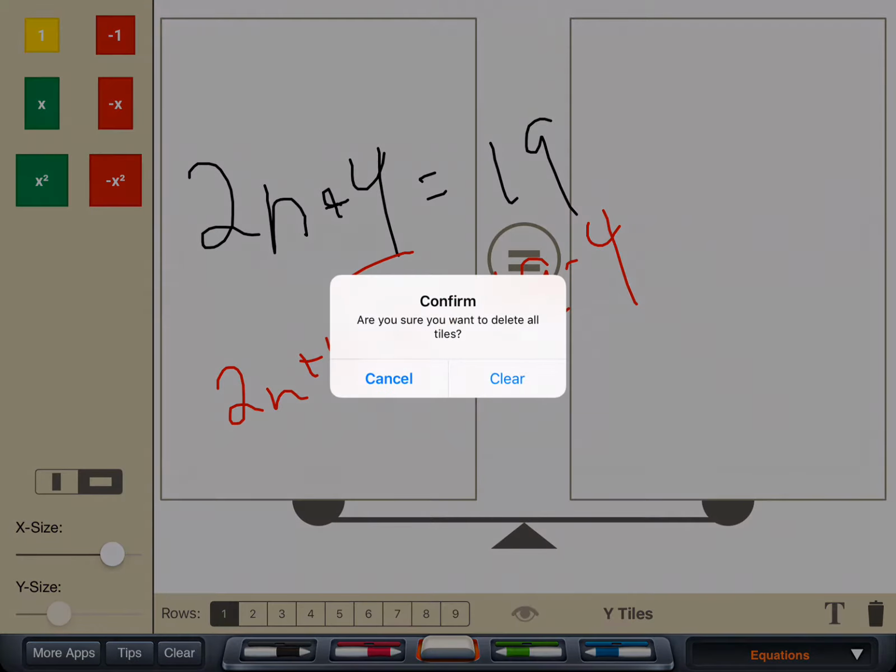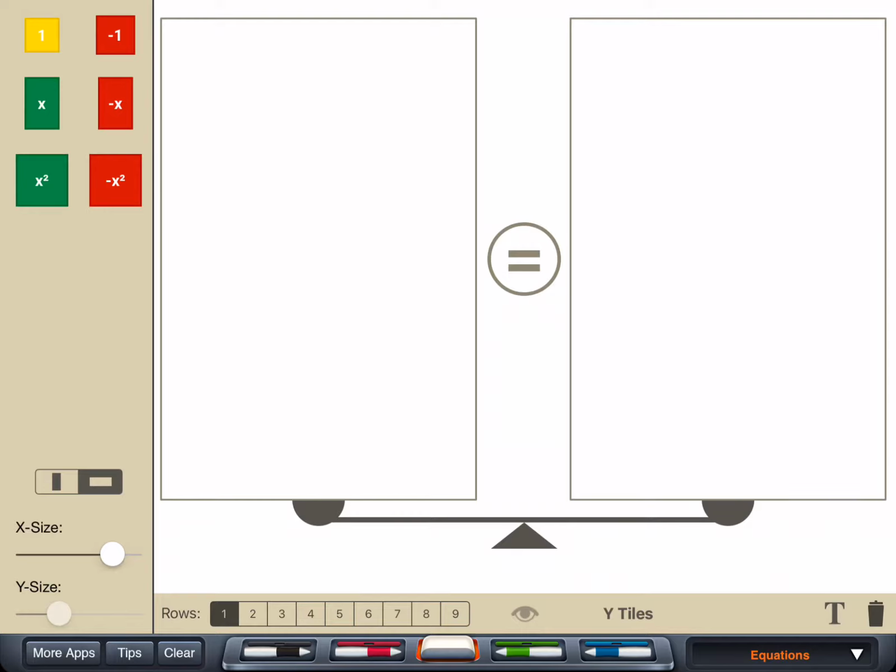Okay? So here's what I'm going to do, is I'm going to give you a few equations to work on. And I would like you to try to solve them using algebra tiles if you wish, and then I will offer a solution. So after I put up the equation, I would like you to pause the video, work it out for yourself, come to a solution, and then start the video again to see the solution that I come up with, so you can see whether ours match or not. And who knows, maybe I'll make a mistake.